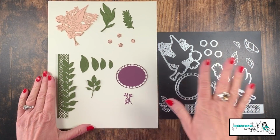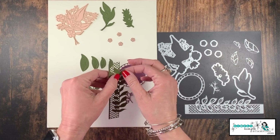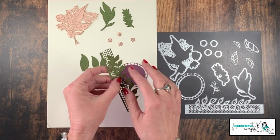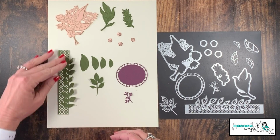Now, I think these down here are probably my favorite. This border stamp, I mean, can we talk about how beautiful this is? And these leaves right here, you can just kind of lift them off of a card. Can you see how nice that would look on a card or maybe on a box?